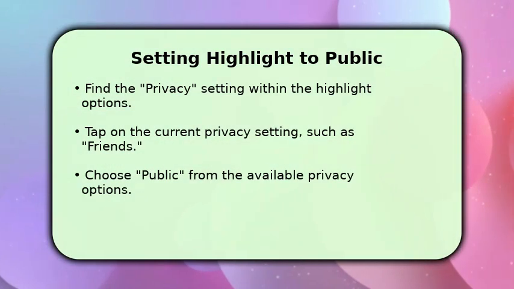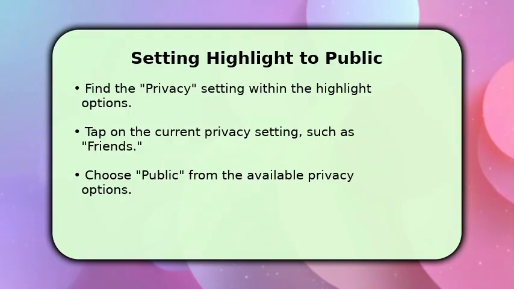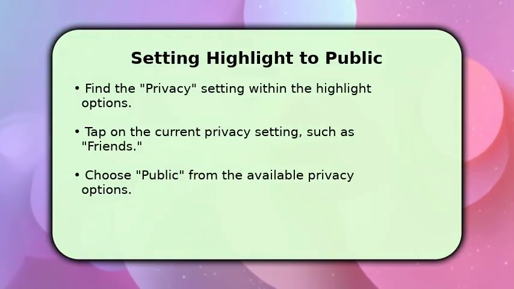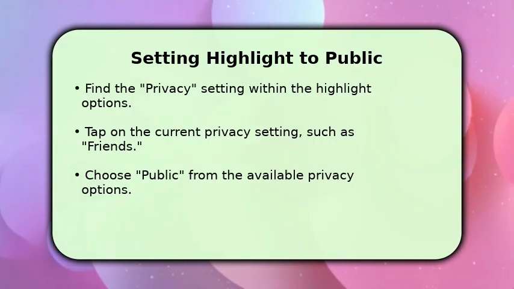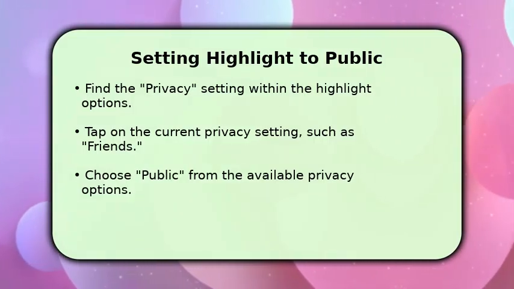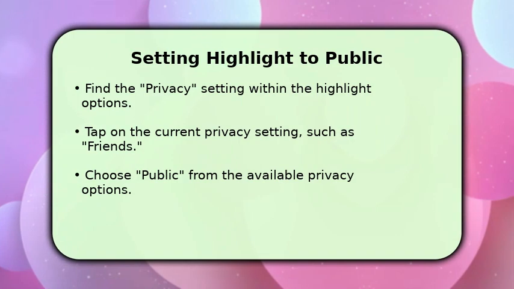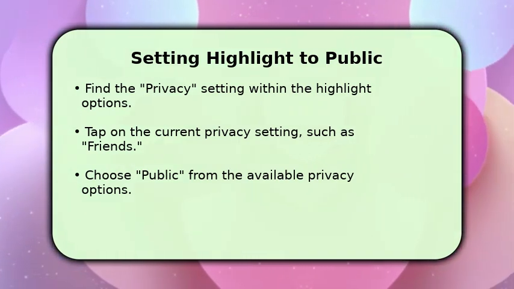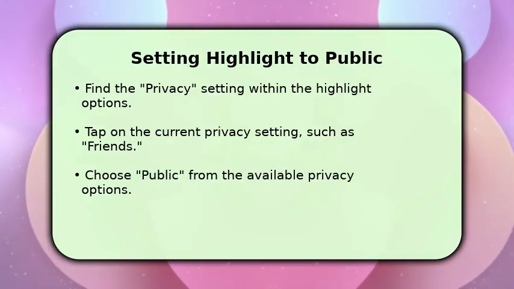Within the Edit Highlight screen, you'll see various options. Locate the Privacy setting, which indicates who can view your highlight. It might currently be set to Friends or Only Me. Tap on this privacy setting to open a list of choices. From this list, simply select Public to ensure everyone can see your highlight.